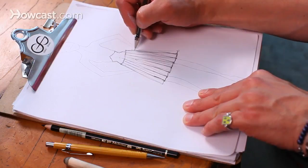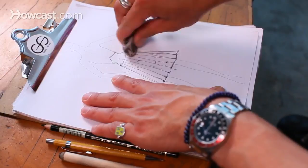Now the last step is you go in with your handy eraser and get rid of all that pencil. And there you go. That's how you draw pleats.